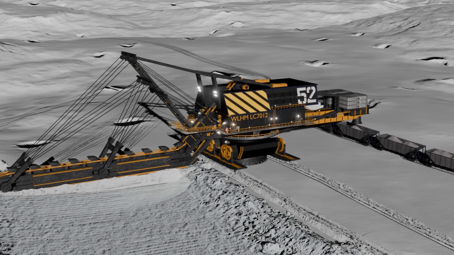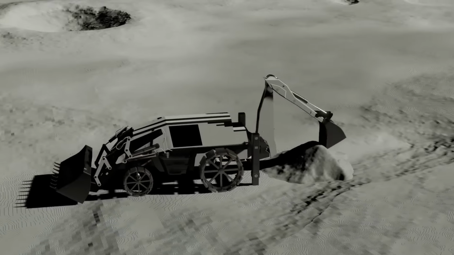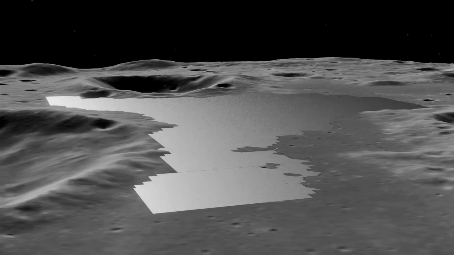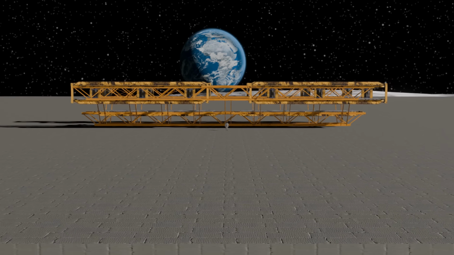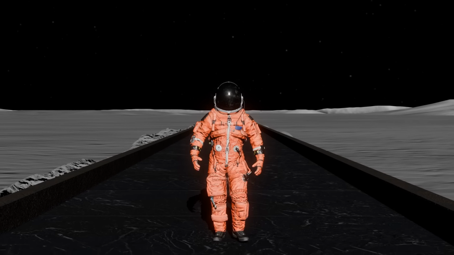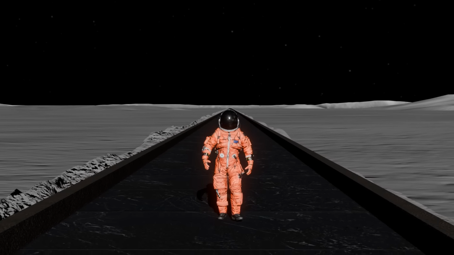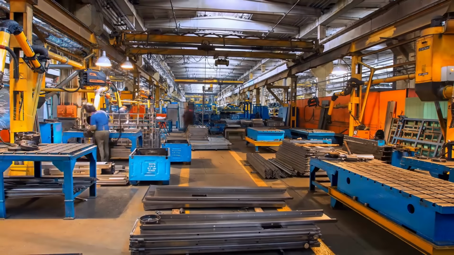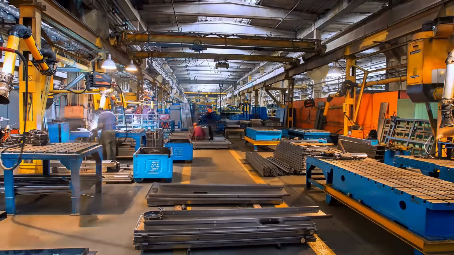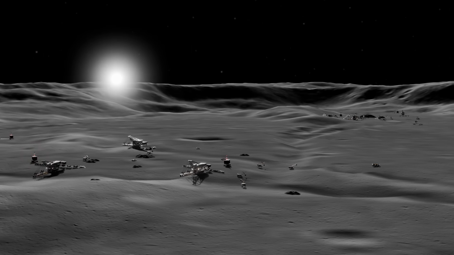And all these things, these vehicles and the infrastructure and energy grid, all of them will need to be made on the moon, out of the moon. Which means we need a lunar industry capable of refining regolith into metals and materials, and workshops capable of turning those metals and materials into machines and useful things.